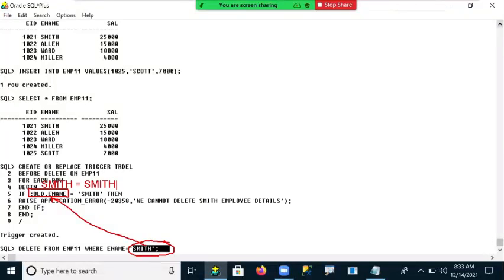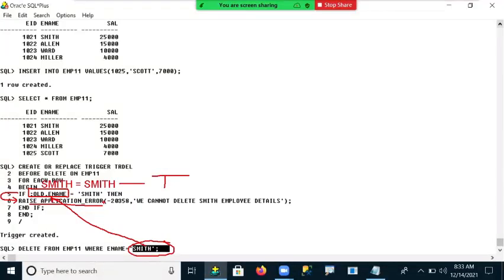Yes, the condition is true. Condition true means your true block is executed. The true block, what I wrote, is the raise_application_error statement. So this statement fires the exception, but does not handle it.